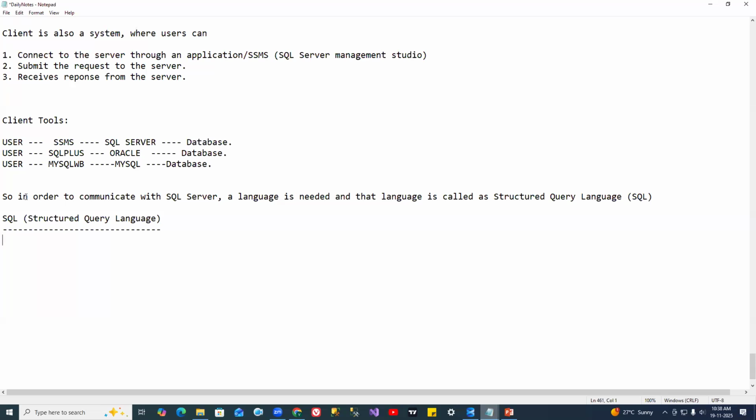That means user communicates with SQL Server by sending commands called queries. Let me write here. The user can communicate with SQL Server by sending commands called queries.